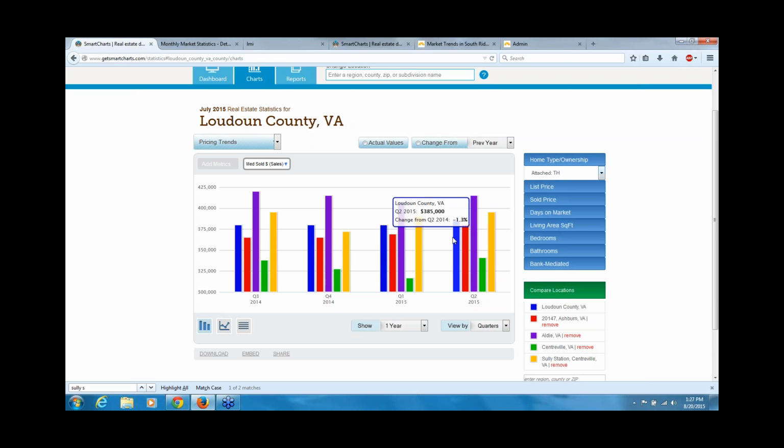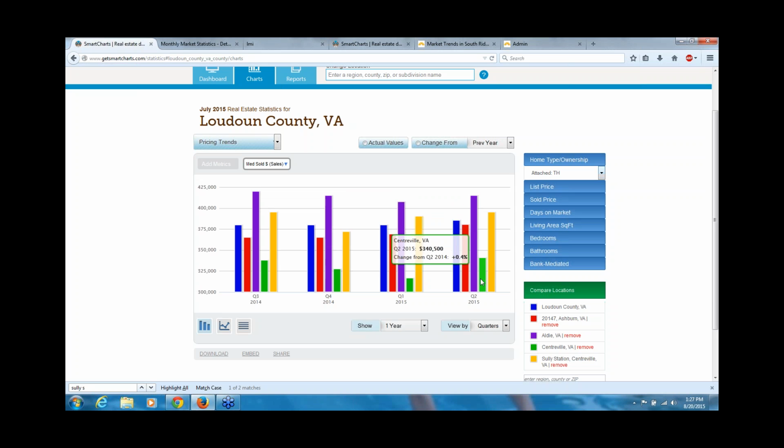Okay, so now I can give a good view of, okay, Loudoun County's at 385, 20147 in Ashburn's at 380. You might be priced out there if you have a 325 budget. Aldie is at 414.9. Centreville is at 340K, and Sully Station's at 395K. So let's take a look at Centreville. It's in Fairfax County, but it's not that far from your site, and you get the school system in Fairfax County. Maybe if they let their high schools get bigger, whatever.